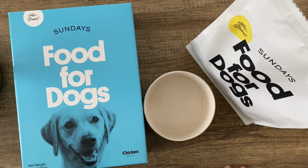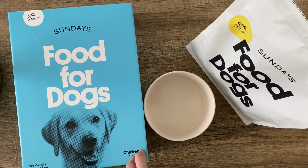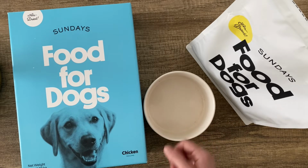A few years ago, the FDA actually announced a study they were doing into grain-free dog foods and heart disease. The study is still ongoing, but the reason scientists believe grain-free food may be causing this disease is because in order to become grain-free, a lot of dog food brands will use peas, pea protein, legumes such as lentils and chickpeas, and also certain starches like potatoes. They use those to replace the grains and to sometimes hold the food together. Now, these ingredients themselves are not necessarily toxic or dangerous for dogs. I mean, peas, potatoes, those are all fine. However, if they're fed as a very large percentage of your dog's diet for a long time, the theory is that they might block certain nutrient receptors that can lead to heart disease.